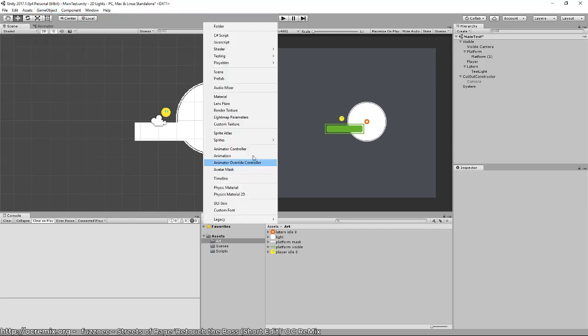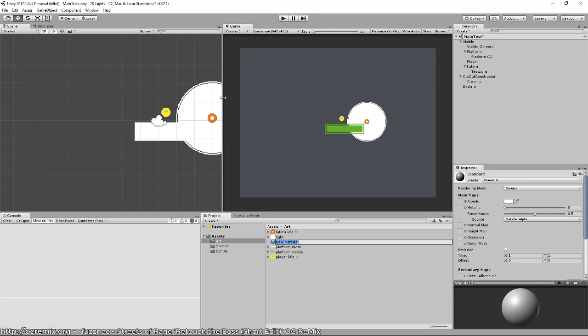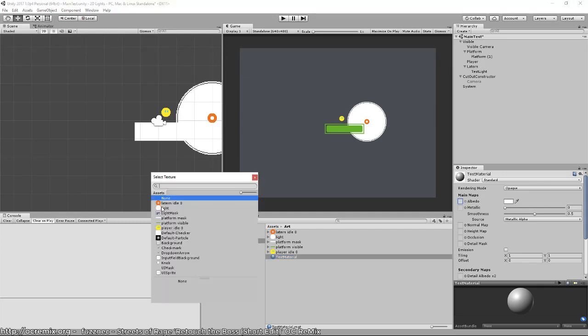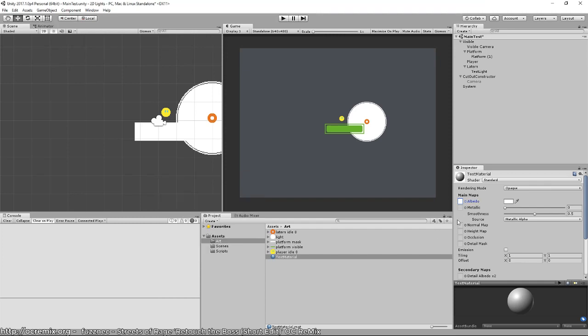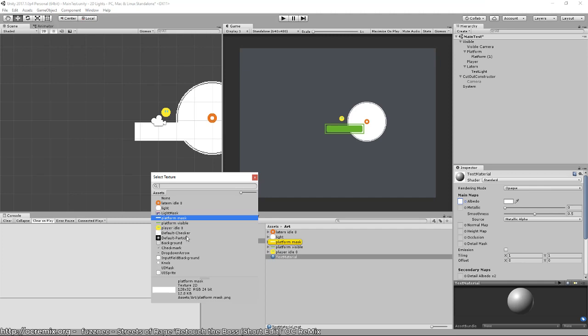Alright, here, I'm just going to make a material and set the albedo, which is a fancy word just for color. It already has this nice checker pattern. Oh, but it has alpha, I don't want to do that.